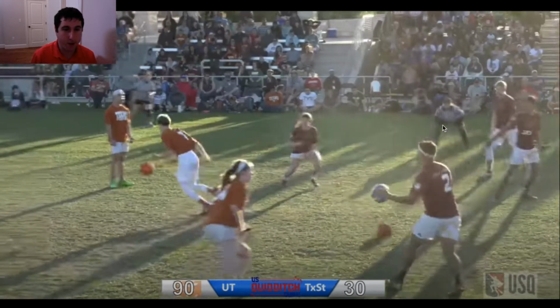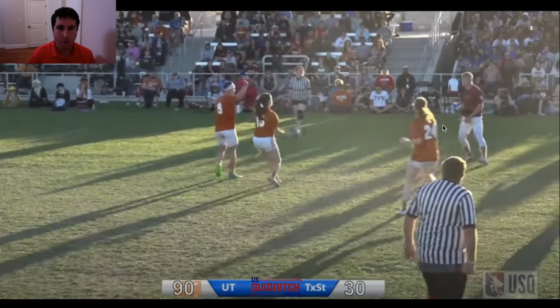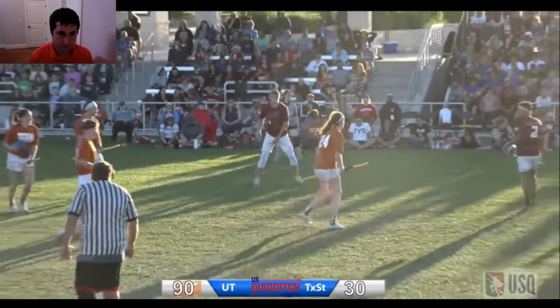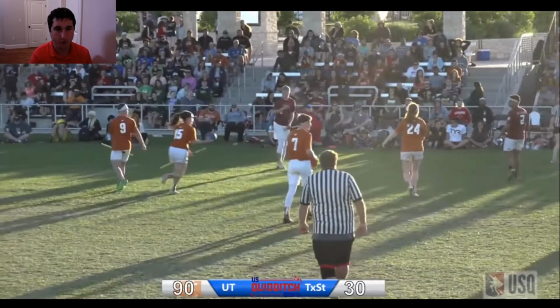Now, you don't have to throw when you make this press because you don't have enough support to lose your bludger. But why not take 3 more steps? He's never scared you're going to throw at him from here. If you step out to here, he might make a mistake and throw the ball the wrong place. Back here, he's just going to kind of chill, which is exactly what he does, and she backs off. Yeah, I think that was a missed opportunity, because now Texas State can regroup and they can make another attempt.